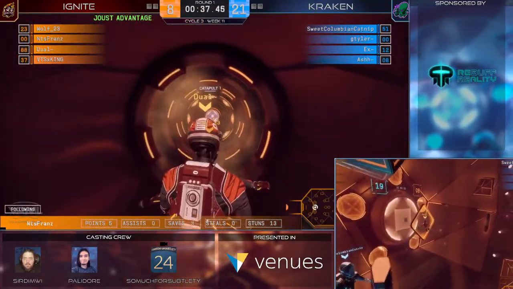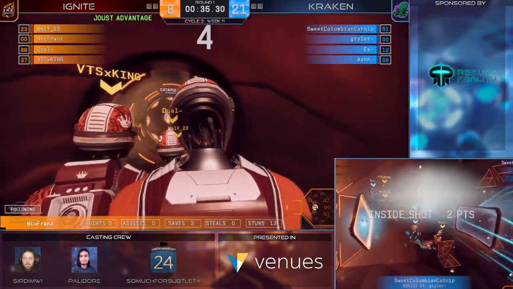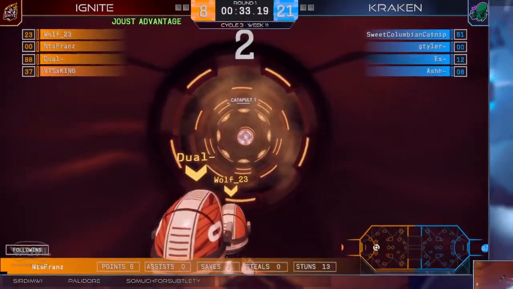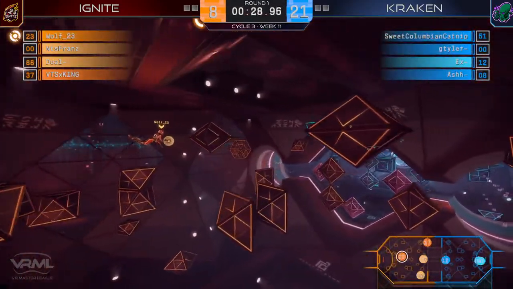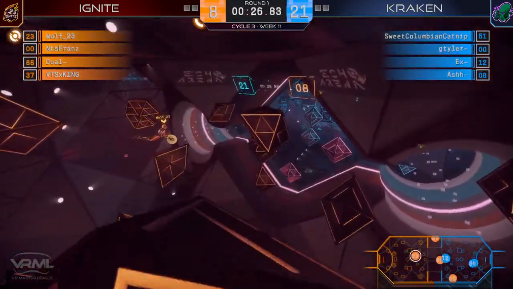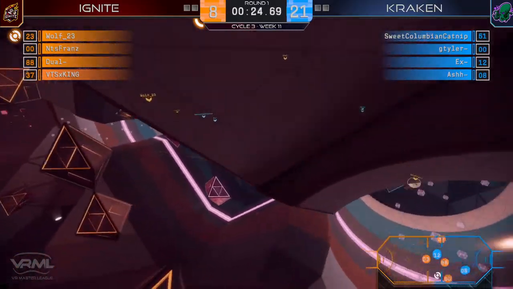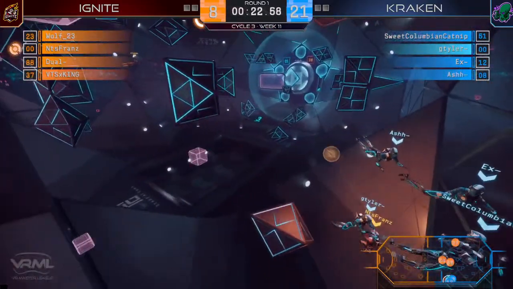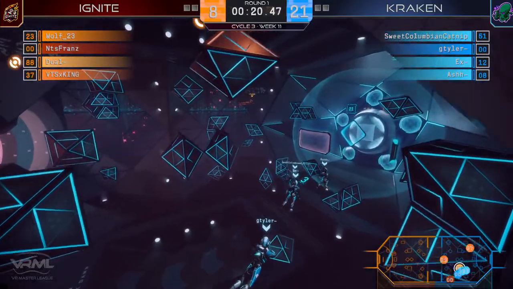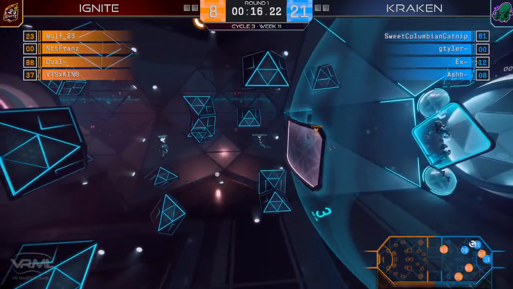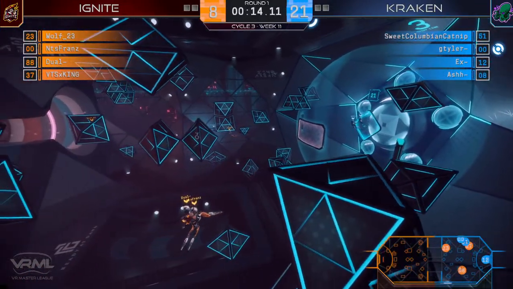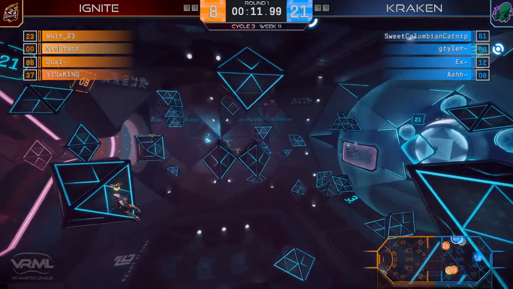It's a 13-point deficit for Ignite here as they come out on this Joust advantage with only 30 seconds on the clock with this possession. So yeah, Kraken will be taking this first round, although those few goals there from Ignite, that's the sort of thing that you can build off of. And how many times have we seen one team take a round convincingly and then the other team come back in that next round and show that the game was not as lopsided as the score would have you believe?